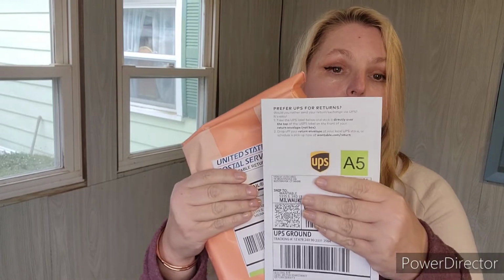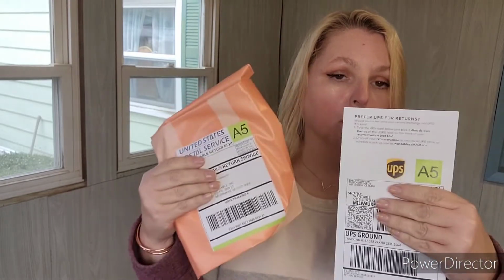Now, the other thing is if you do get this and you get like a style edit and an active edit in at the same time, it's important to pay attention to this number out here and to match it to your little card. That happened once, and I had everything in the wrong bag, but luckily I checked it before I sent it out. So that is important. You want to match those up.